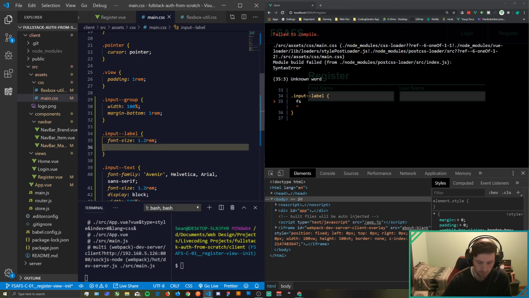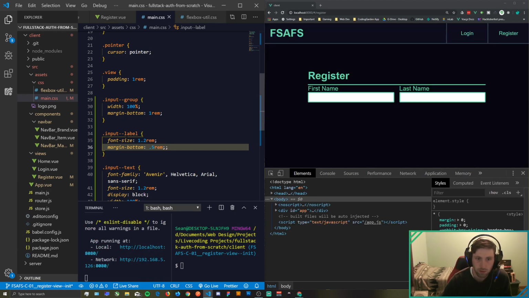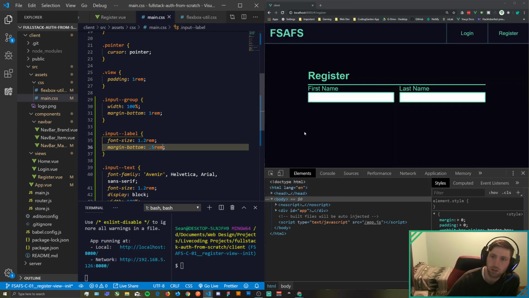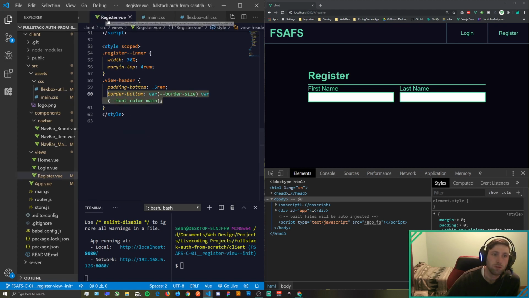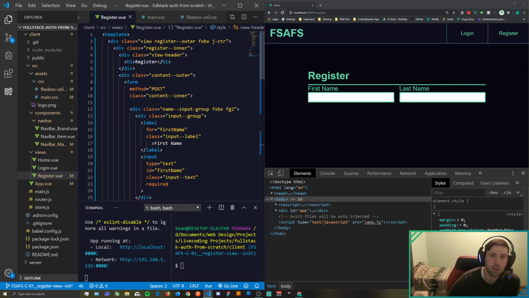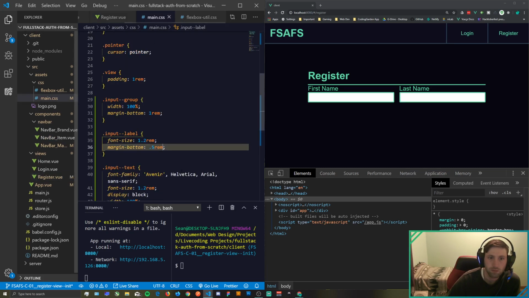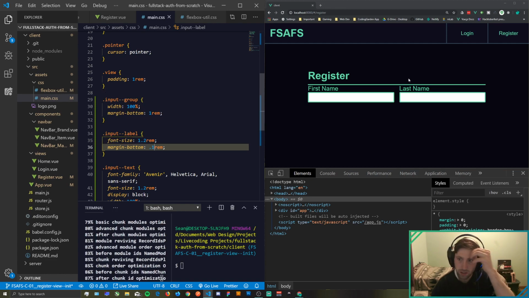And then I also want to give it margin bottom of, what was it, 0.5 rem, I believe. Keep adding that additional semicolon in there. Let's make sure we're targeting the right class names. Input label. Yeah, because the font size is right.